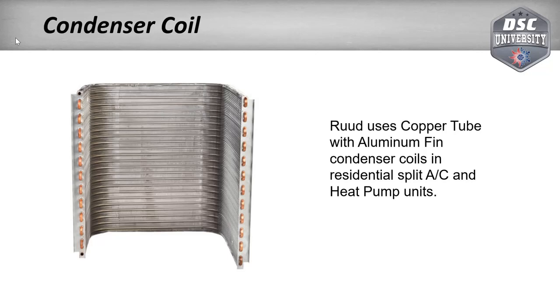So then also in the outdoor unit we have a condenser coil for the refrigerant. Once it comes out of the compressor as a hot gas, it's pumped over to the condenser coil. The condenser coil is made out of copper tubes and aluminum fins. Rheem still uses copper tubing and aluminum fins on all their residential split equipment. When you get into the commercial package equipment, they're using all aluminum coils in a lot of those applications. I don't know all of them off the top of my head. But Rheem still uses copper coils with aluminum fins in the outdoor unit.